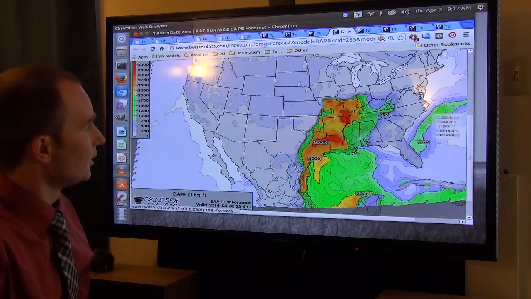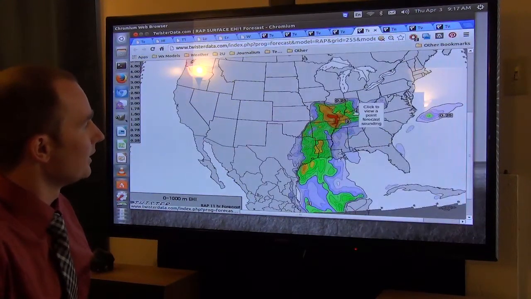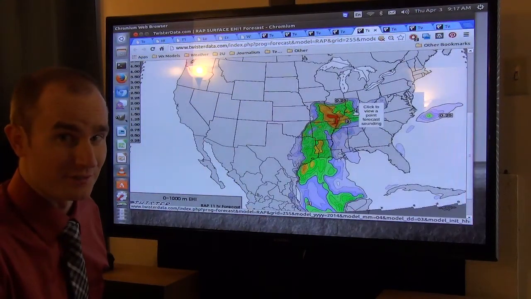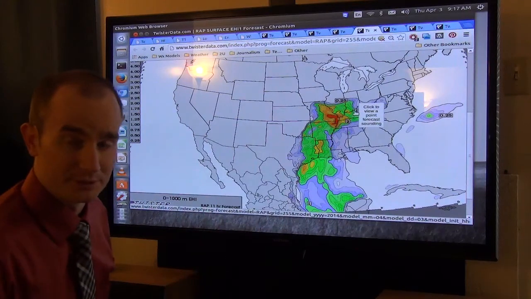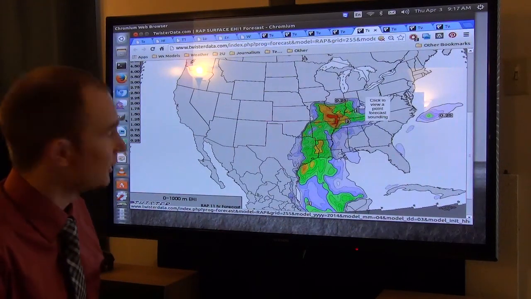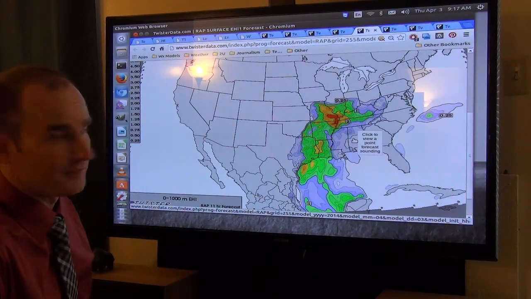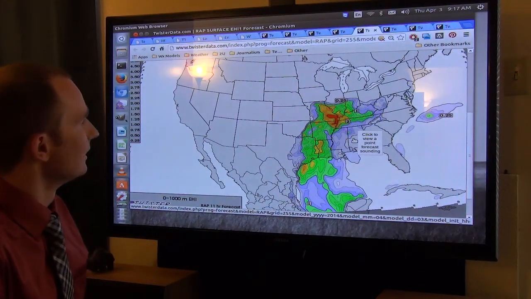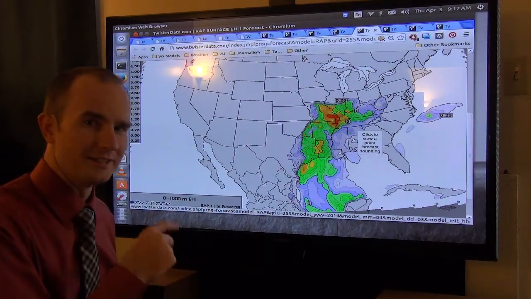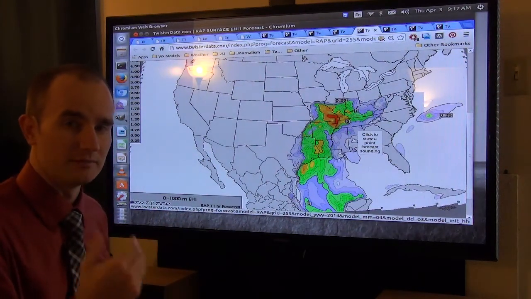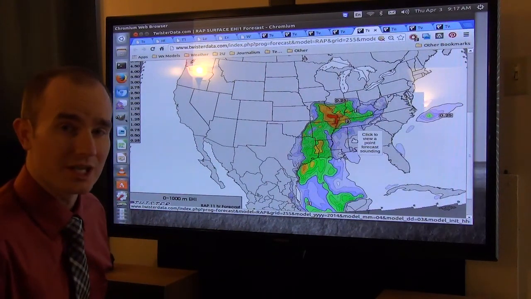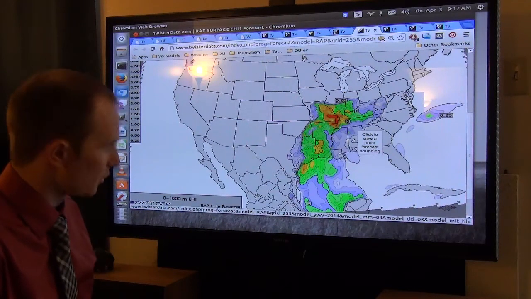So, as we look at that, and then we look over here, again, this is all the stuff that we look at. This is all available to you that you can find if you want to go out and do all this fun stuff. Now we're looking at the EHI value, and oftentimes what we look at here is anything between about 1 and 3 or so can usually spell pretty large hail and the opportunity for some tornadoes.